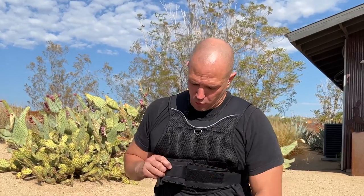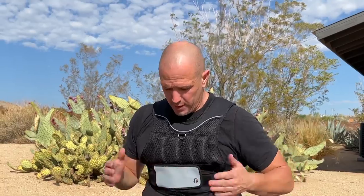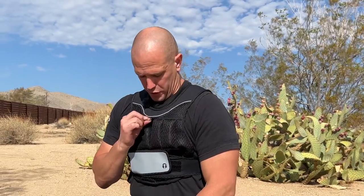The thing that feels like it would go first would be the Velcro. I wouldn't roll around straight in the dirt with this and get a bunch of dirt inside this Velcro. That would probably kill this Velcro pretty quickly. But if you're training in a generally clean environment, in a room, in a garage, someplace where you're not directly in the dirt, I think that this vest would be a good option for training.